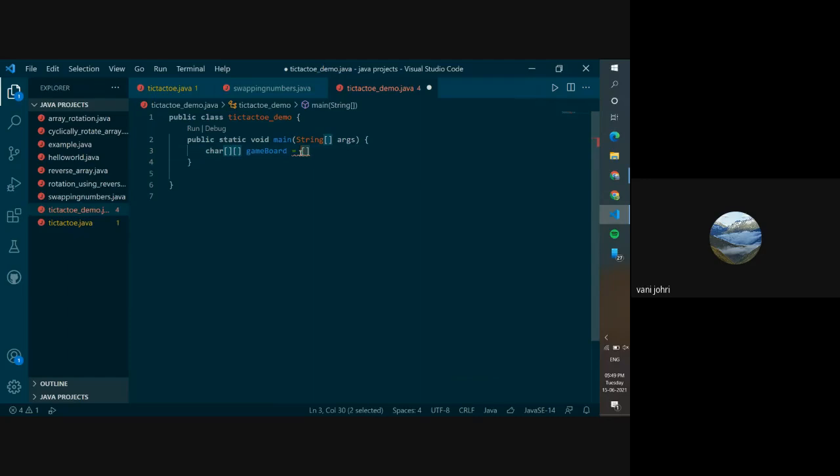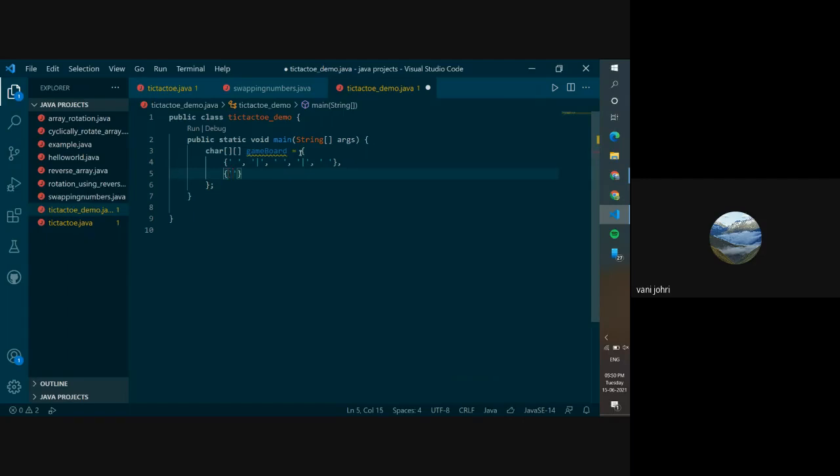And how do you store things in a double dimension array? First you have these outside brackets, and then whatever is inside the second curly braces is going to be of one row. So what was inside your first row? There was a space, there was a line, there was a space, and there was another line, and there was another space. Then you put a comma and now you give the second row.